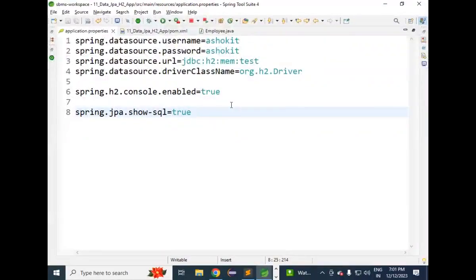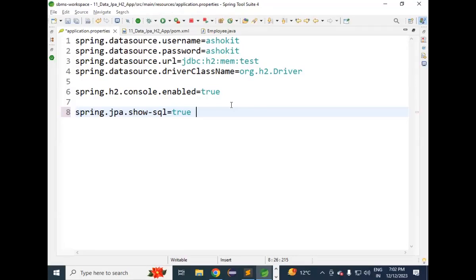No. Whenever you are using an embedded database, tables will be created by default for all your entities when you add the H2 dependency in the pom.xml. You do not need to write DDL auto also. By default, tables will be created based on your entity classes. Are you clear with this one?